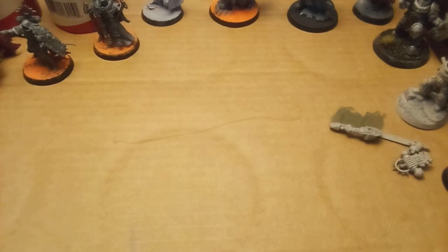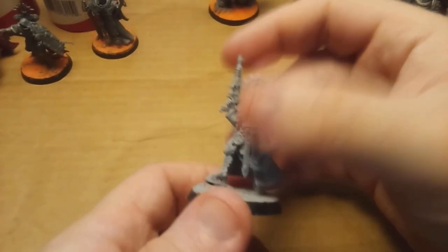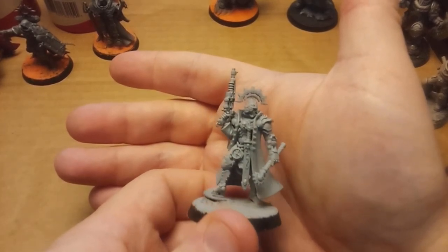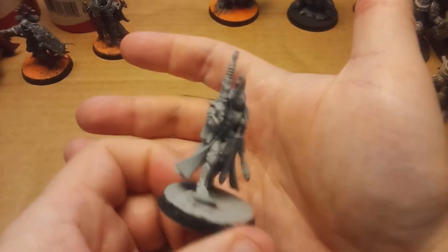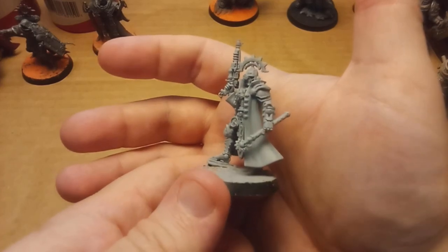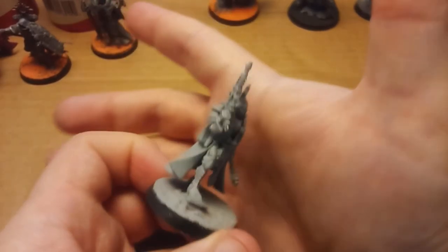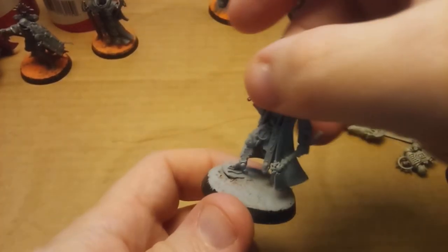I was trying to find some of my non-40K models and just wasn't having any luck. So I got this — I believe a Marshall — and I'm planning on painting him up, because I have a really old Start Collecting Scatari box and I haven't put all of it together. I got this guy as a birthday gift. This is my own personal mix of a primer — between Stynylrez Gray and Stynylrez White, mixed to be closer to Grey Seer Primer. Because I don't have a setup to do spray priming where I live — it's a little too hot and there are too many children nearby to do it safely — I have to do it hand brushed.